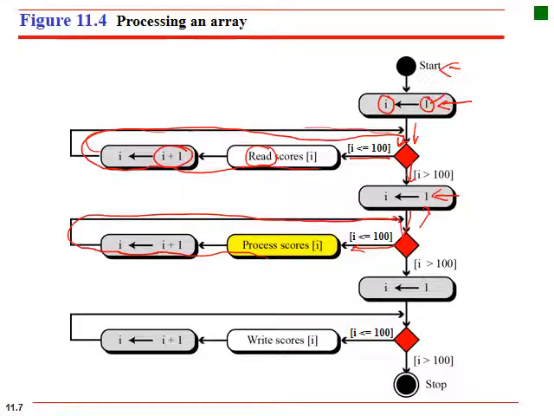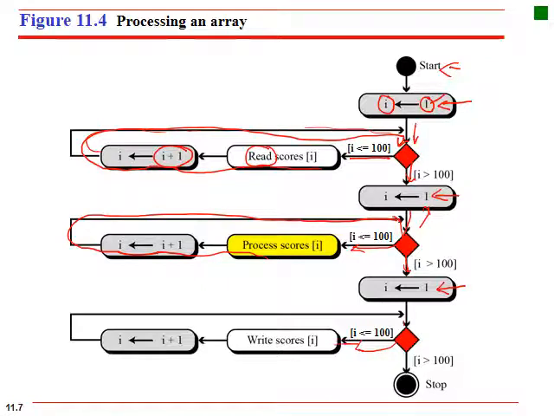Is 2 less than or equal to 100? Yes, it is, do processing, and so we continue until again I is larger than 100, which basically means then we will jump out of the loop, and the next thing we will do, we will yet again reinitialize I to 1 and check, is I less than or equal to 100?